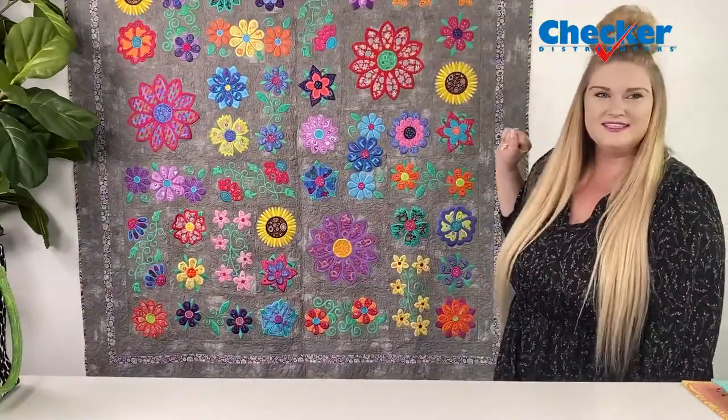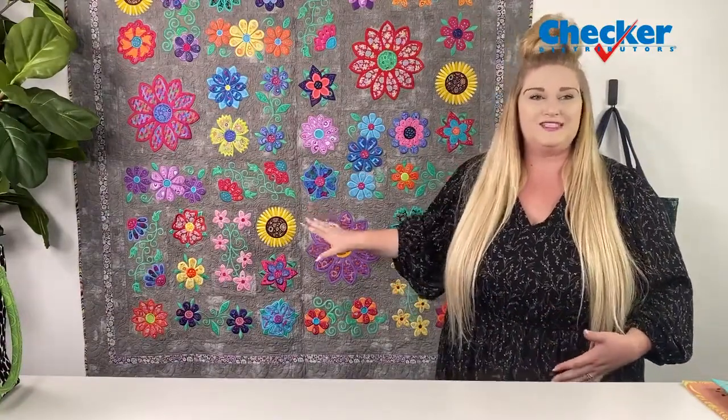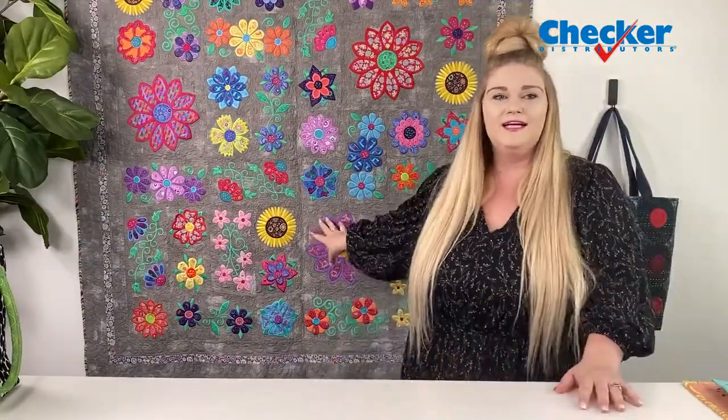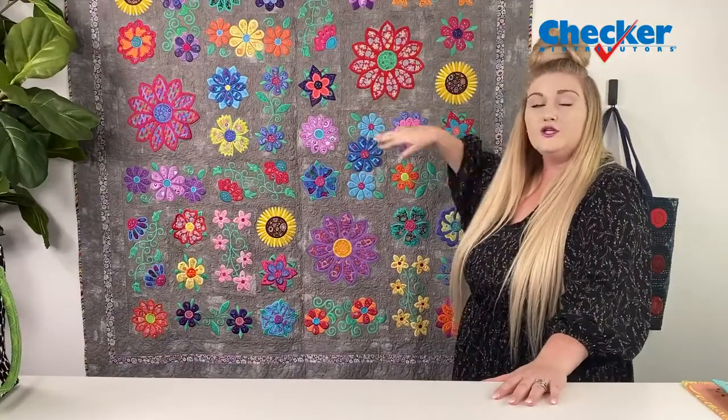Audrey asks what is the pattern on the wall behind you — the quilt? This is from Lunchbox Quilts. It is the Just Flowers applique embroidery pattern, available in both traditional and machine embroidery applique. It has 14 applique designs that are just ready to bloom and brighten up any of your spaces. There are two sizes included: this 60-inch square that I have hanging behind me, and a 32-inch wall hanging. And as a quick add-on, they do have a marker block for the specific pattern.